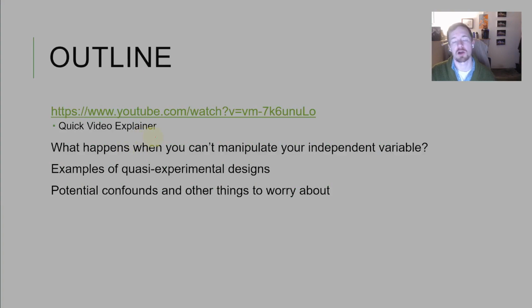This chapter we're going to be talking about quasi-experimental designs. It's kind of like a mix. Don't write this down, but it's kind of like a mix between a correlational study and an experimental design. I'll explain a little bit about that in just a second. What we're going to be looking at this chapter is what they are, some examples of what quasi-experimental designs are, and some possible confounds that you might experience along the way.